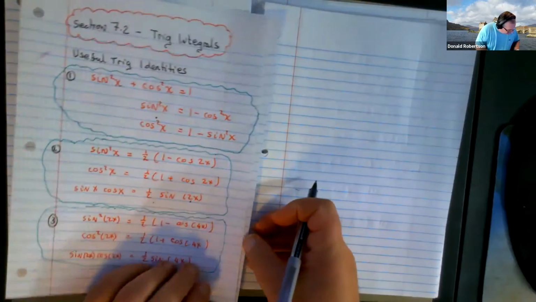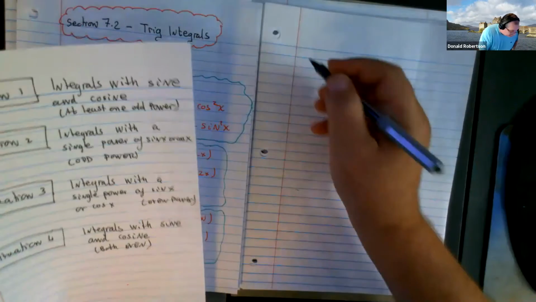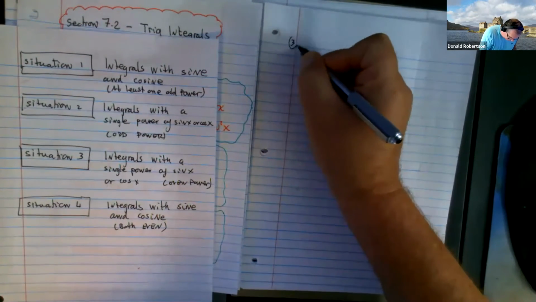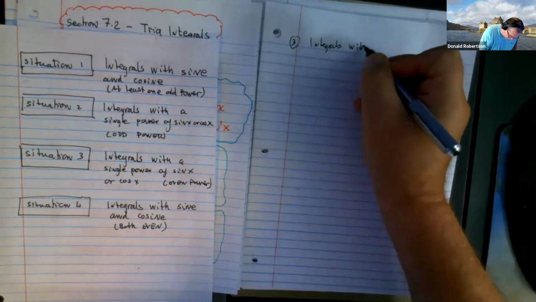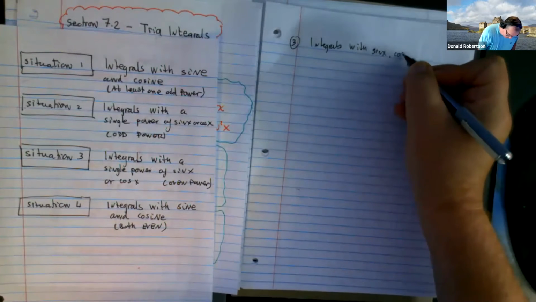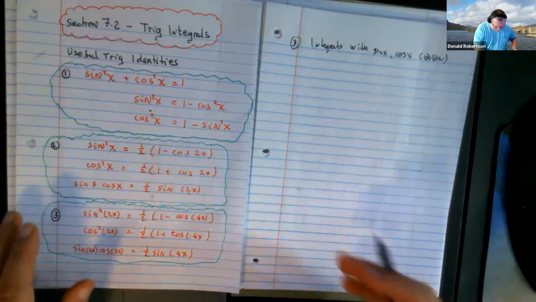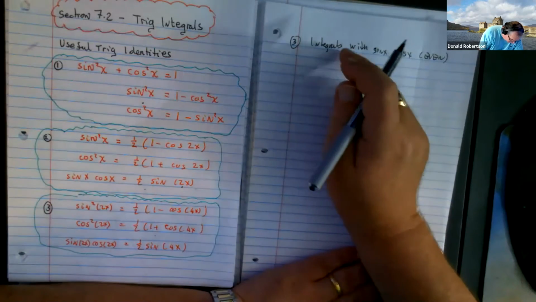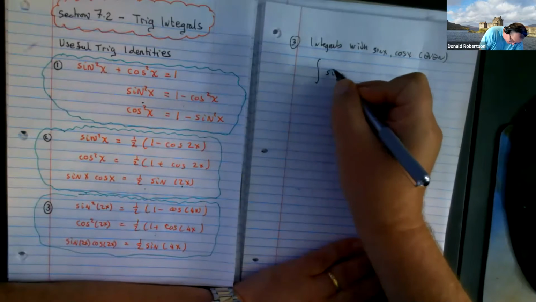So we are now moving on to, I've got my little list. Where did I put my little list? It should be single even. I just want to make sure I called it the right number, right? Yeah. So let's look at situation 3 now. So we're going to look at integrals with sine x or cosine x, but to an even power. These are a little bit uglier than the ones we've just done. The math is a little uglier. So let's start with a simple one.